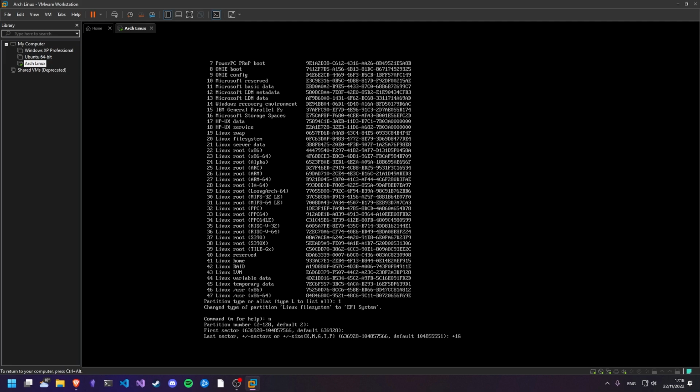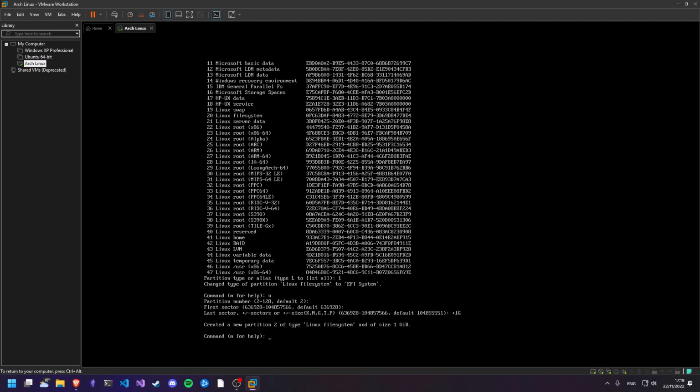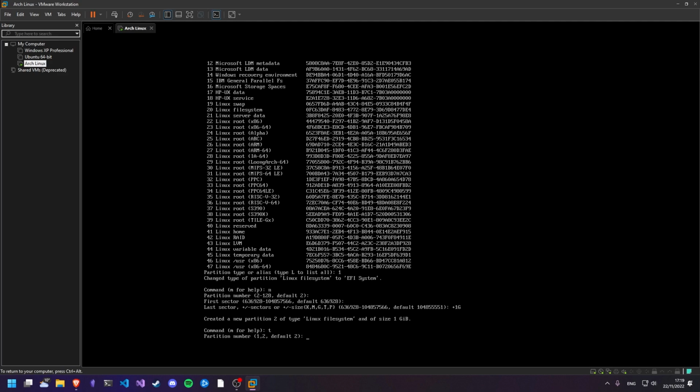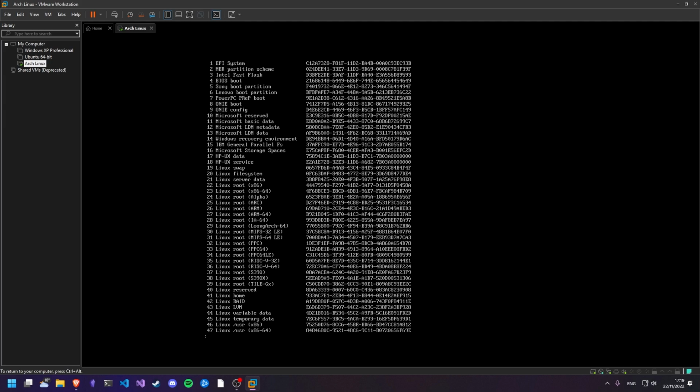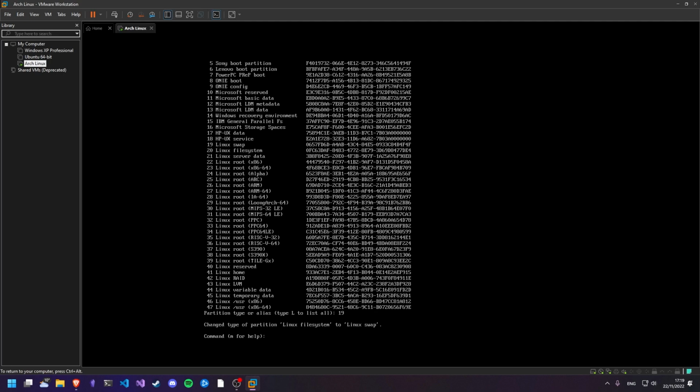Okay, so plus 1G, so 1 gigabyte. Press enter, and then it says Linux file system, since that's the default. We don't want that. We do T again, default 2. So it will always default to the highest number for both N and T and pretty much every other command that relies on creating things or editing things. So we just press enter, and we just press L again. We figure out what the one that we need is. So I can see there is number 19. So 19, that's Linux swap. Cool. So we press Q, type 19, enter.